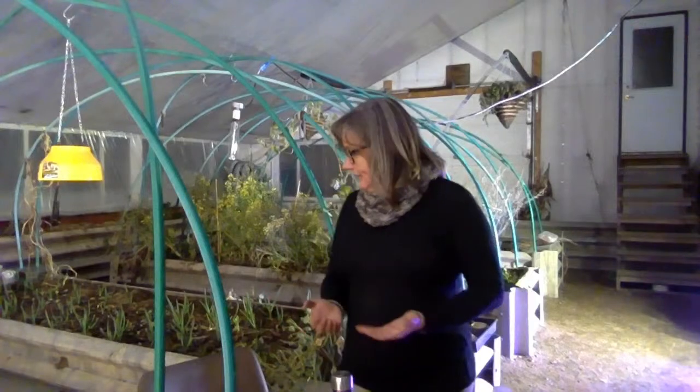So basically, what we've done is there's a lot of sort of plant matter underneath the pipe, and then it's basically soil on top of that. But we wanted the pipe to be running on something that was a little more stable. So there's lots of sort of wood and stuff in there. And we do know that as that rots, we'll have to put more soil into each of these beds every year. That's something that is really essential.